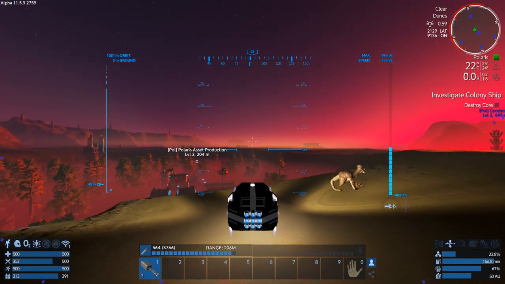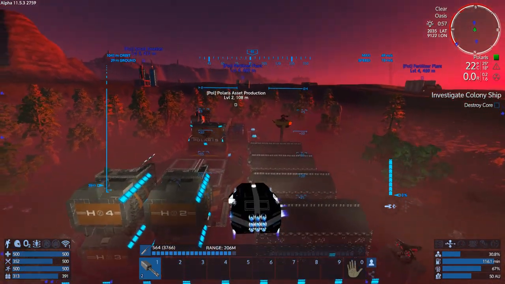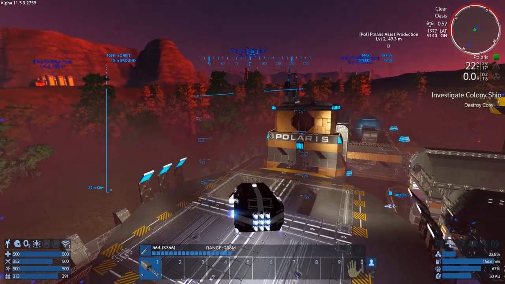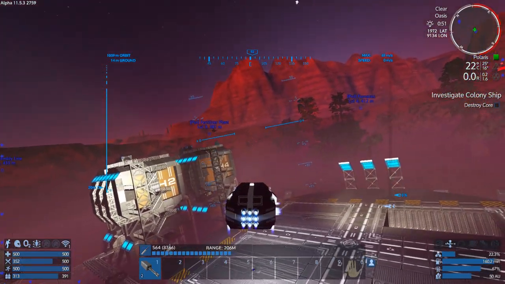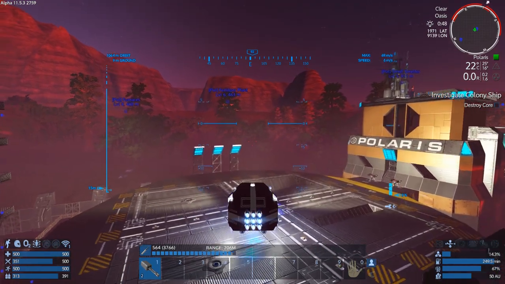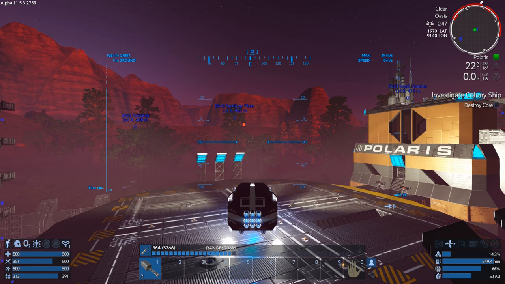Assembly line. Wow, there's a lot of stuff to check out, which is going to have to be for another episode. So next episode, we will see if there's anything worthwhile here. Oh, look at this. Spawners. Nice. Wonder what this does. Look at the guns right there.